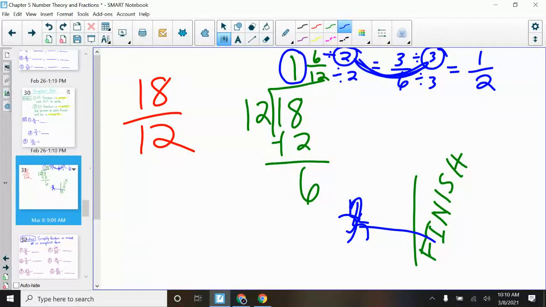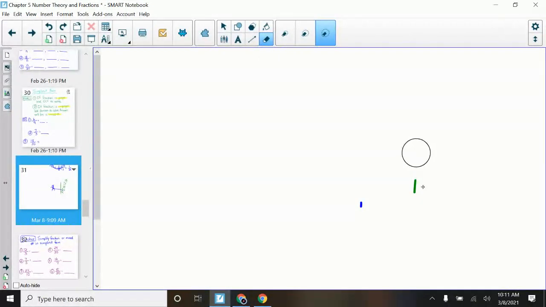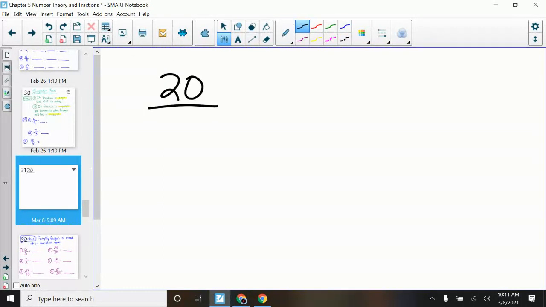Now, how many of you honestly got 1 and 1/2 all on your own? That's only about 8 of you. So that means we got to try another one. Here we go. Now that you know you've got to get to the finish line, don't trip and fall before you get there. I'm going to give you another improper fraction, so that means you're going to use division to solve. Ready? Your fraction is 20 over 18.